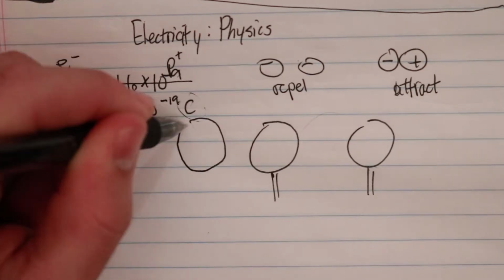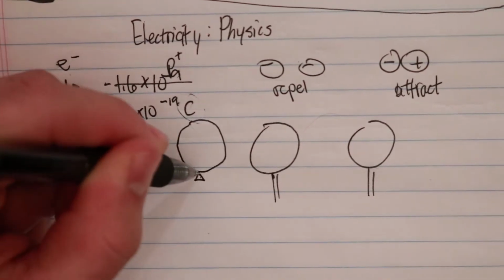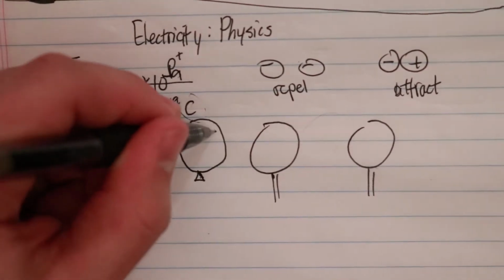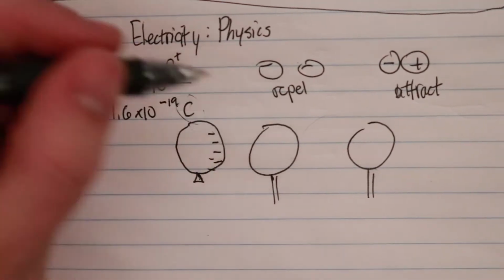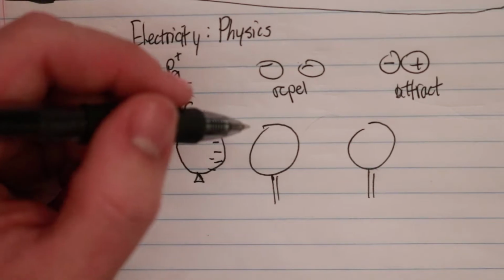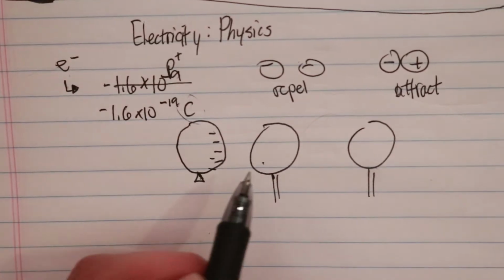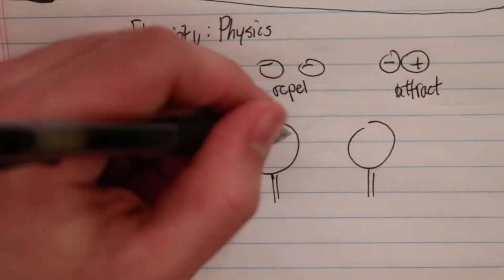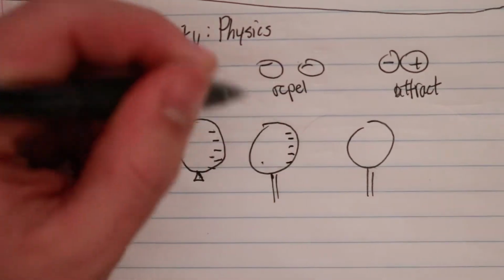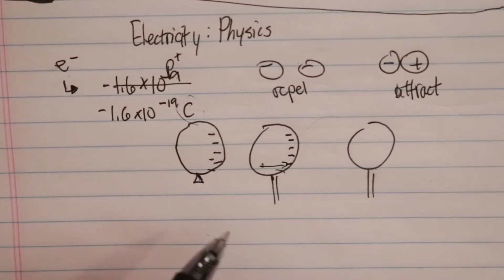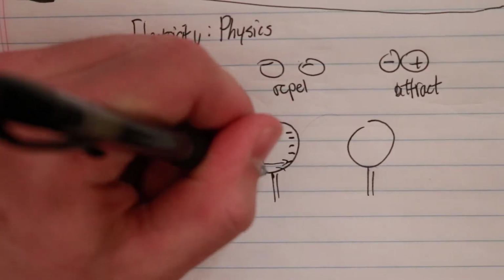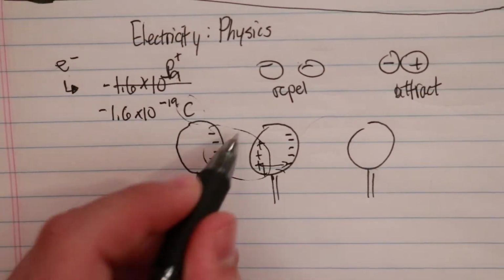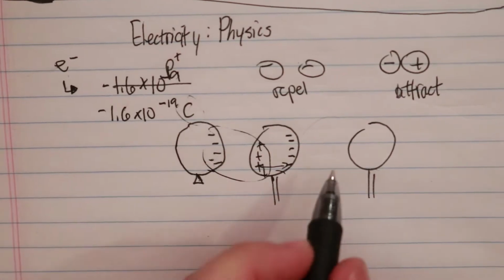But if we introduce a balloon into the equation, and the balloon is negatively charged, what happens? What's going to happen is we may see some attraction between the balloon and the metal sphere if the metal sphere is neutral. Because what's going to happen is the electrons of the metal sphere will move over to the opposite side that they can, because the electrons can move, but the protons will remain where they are. And so now we have these opposite charges and there will be attraction here.